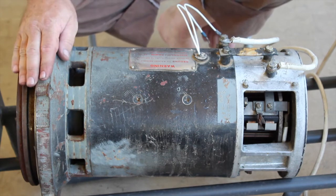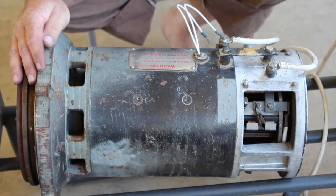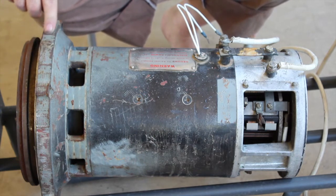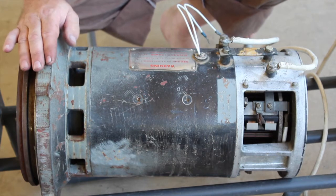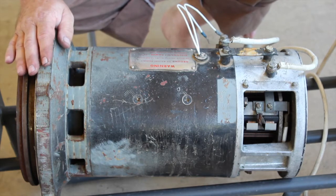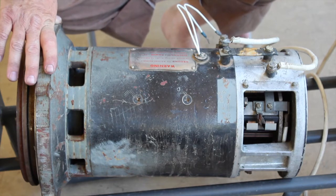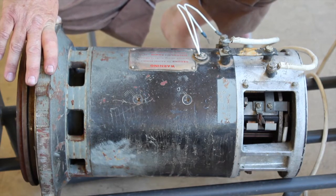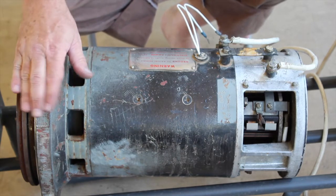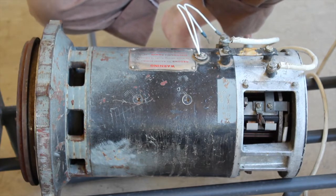I had this in my Kermit Ghia when I first converted it. This is a motor from the Bradley GT. It's probably one of the earlier ones, as the end bell on this one is an all-steel end bell. The newer ones of the same type of motor — I have another one back behind me — and its end bell is actually aluminum. So they've probably saved a little bit of weight, but it's still the same. This one may have been one of the earlier versions before they moved on to the aluminum end bell.